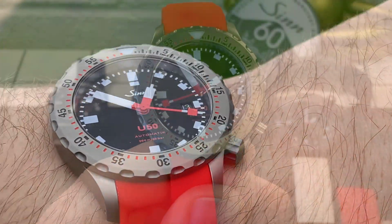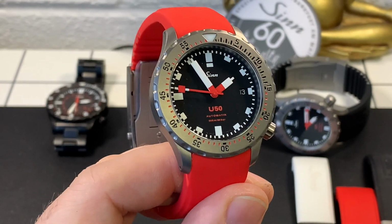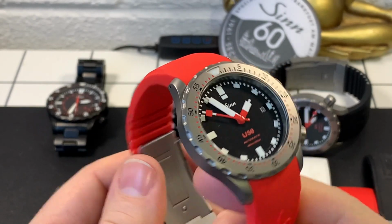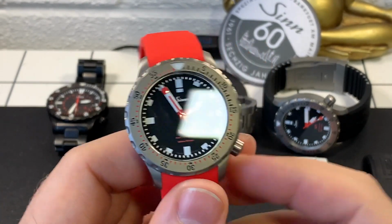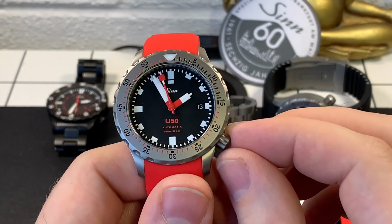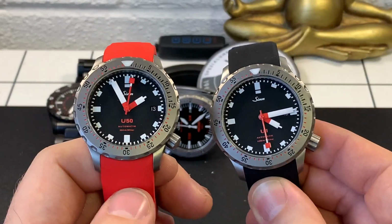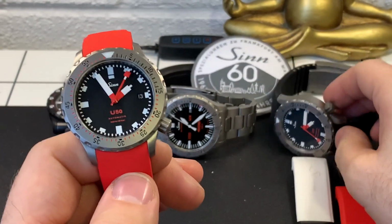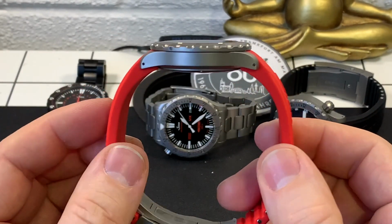Okay, let's have a look at this. I've been really excited to get my hands on this watch. I remember when it was released just coming on for 2 years ago, and I just thought, wow, that looks fantastic. Now, a lot of people who aren't familiar with Sinn will be saying, well, it looks exactly like this one here. And to be fair, that's the whole point of it. It is supposed to look exactly like it. But it's basically been slimmed down.